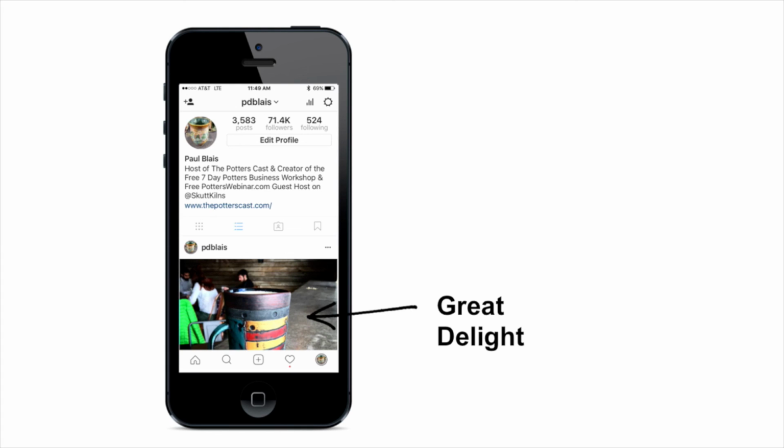On Twitter, it kind of matters. What really matters on Twitter is having great written content, making sure that you've got good links in there, things like that. But in this case, you want to give someone the delight of why they would want to stop as they're scrolling through, that you capture someone's attention as they're thumbing through their feed, they stop and go, oh, whoa, let me look at that. And hopefully you get a little heart out of it, right?